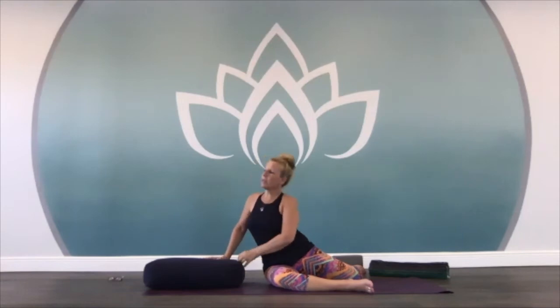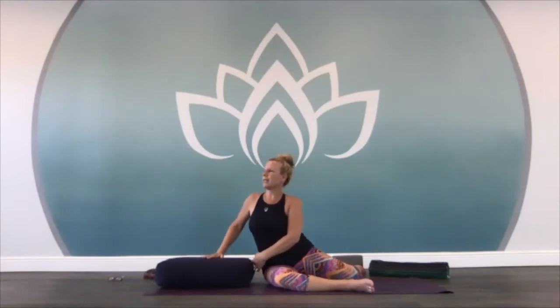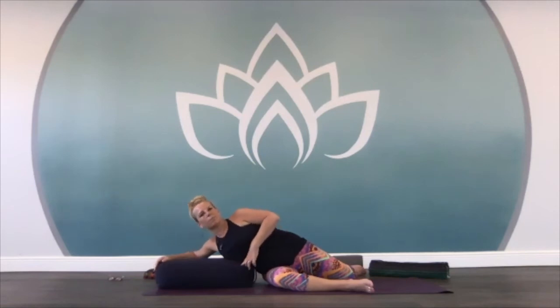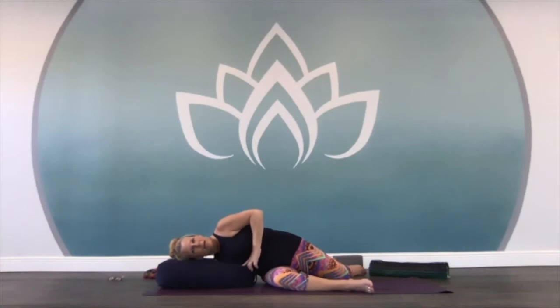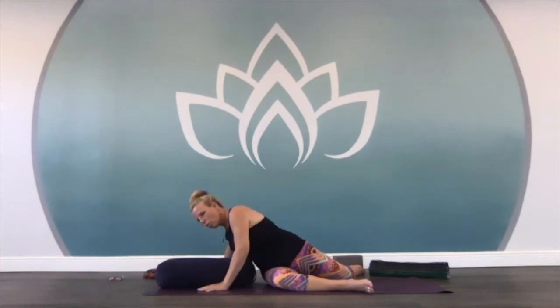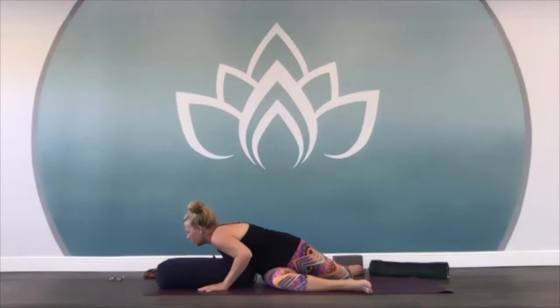So as we turn to come to the front of the mat and lay down, you may find that you're not twisting very far and you're not going to be able to lay down on your chest. If that's you, just lay down on your right side. All right, so I might lay here, I might leave my arm hanging off the back. My left arm here, I might drape over my back, I might leave it in front, whatever feels good, right? I might be working on that turning my belly.